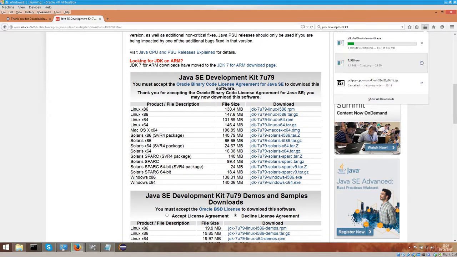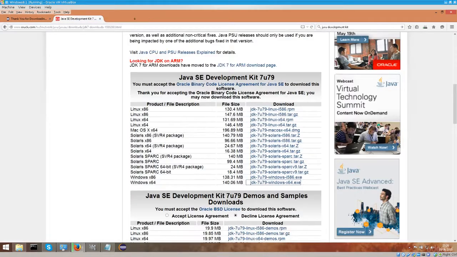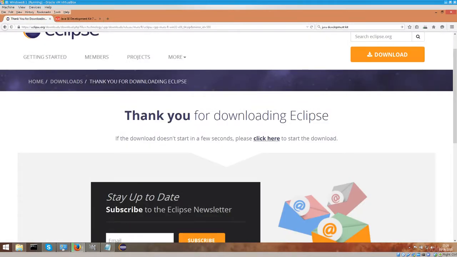Later on in Eclipse, even though we have everything installed, we have Eclipse installed, we have Java SE Development Kit in the background, we still need the compiler, something that will basically make whatever code we write understandable to a machine, so the machine can understand what we write. And for Windows, you have a downloader. You have multiple compilers for it. You have one from Microsoft, but I'm going to go ahead and use an open source one, which was basically ported over from Linux.